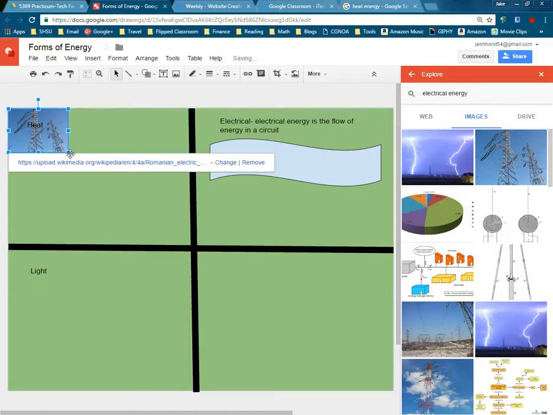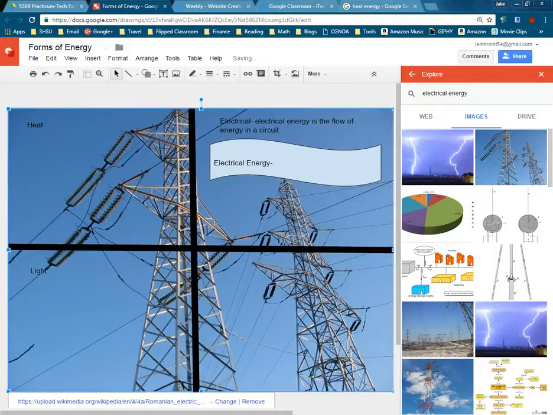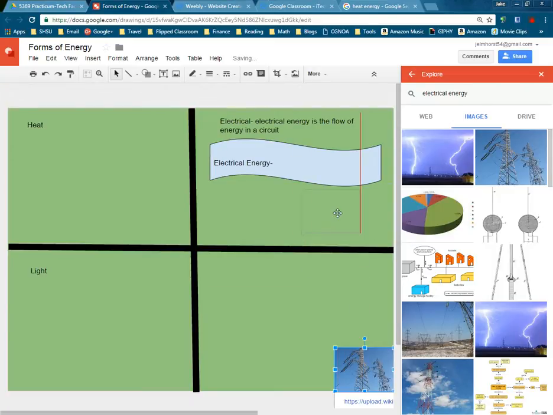So if I wanted to put this picture in the background of the whole thing, I can drag this down, and so now that's my whole background. So that's just one way to set it up, depending on how you want to set up your drawing. But if you don't want to, shrink that back down and then put it back where you want it here.